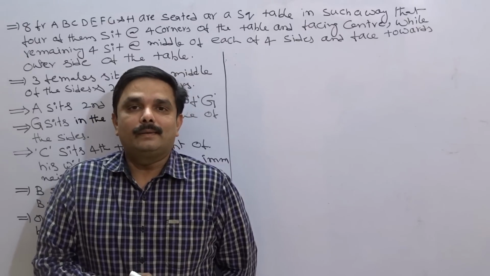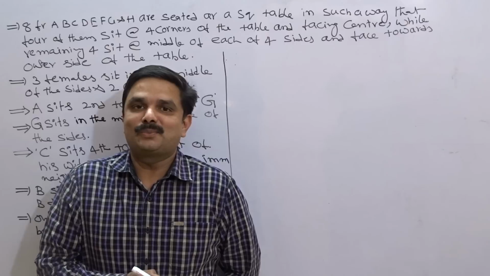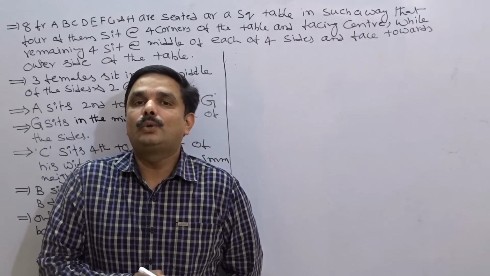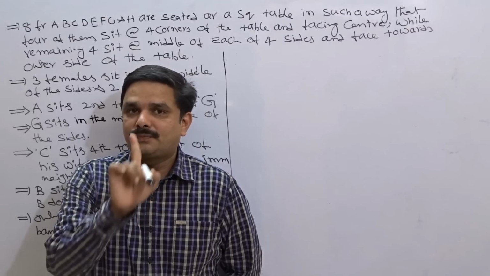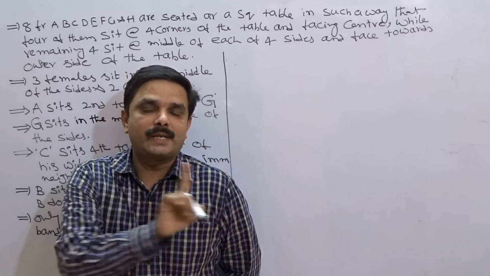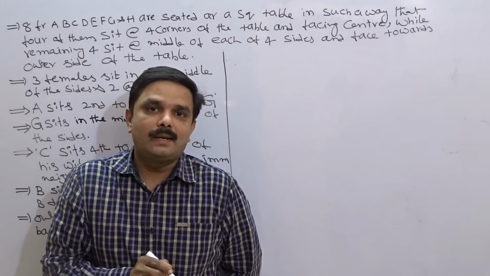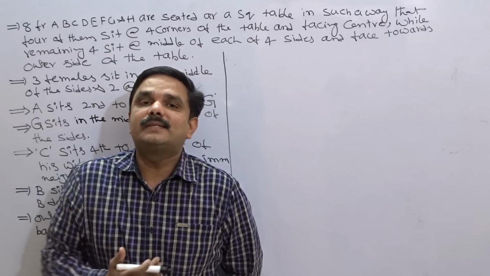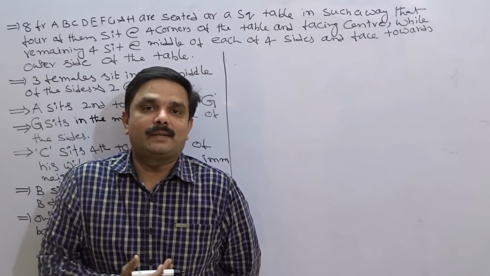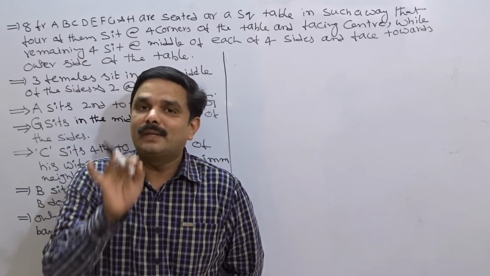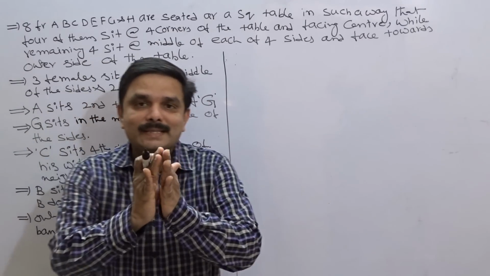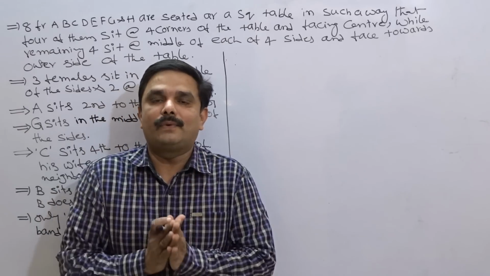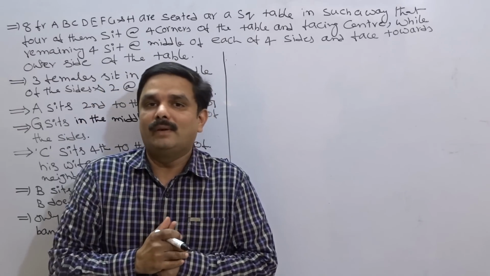Now let us start the third lesson on seating arrangement. So far we had two lessons where I have discussed the basic levels. In the first lesson I mostly concentrated on the basics. After that, I gradually increased the standard in the second video. Now in the third video, we are going to increase the standard to the level of POs. PO level we will go for, right?